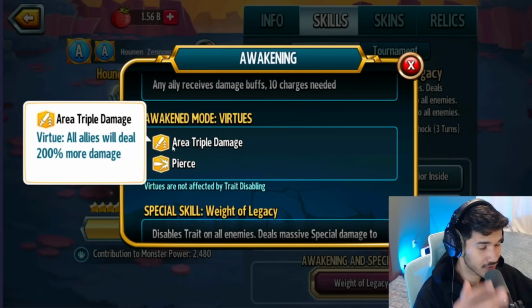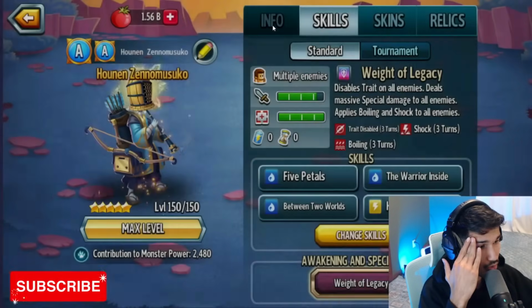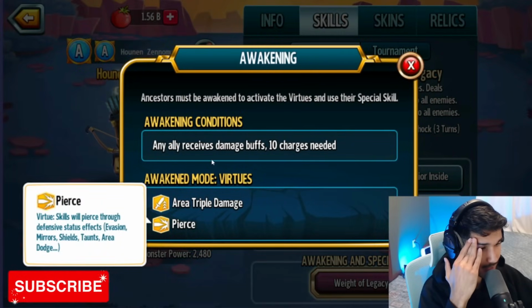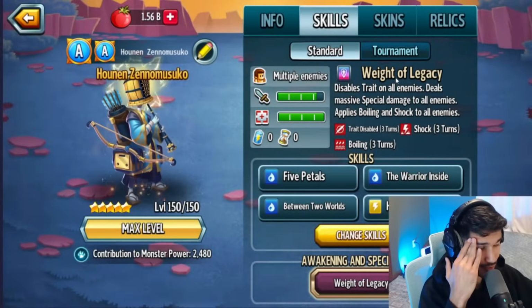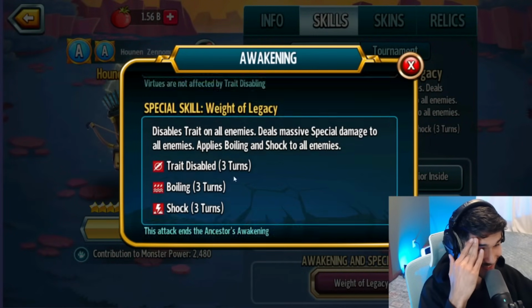But oh my gosh, I just saw this. Oh wow, awaken mode, you get area triple damage with pierce. Oh, even better. So if there's Megaton, guess what? That trade disable is actually gonna go through the Megatons. And yo, that's some crazy stuff.